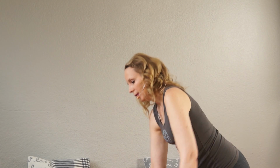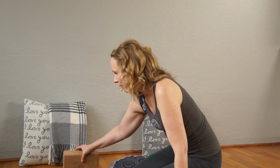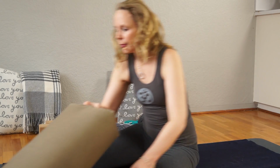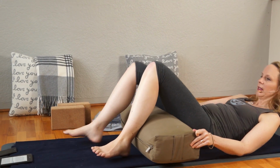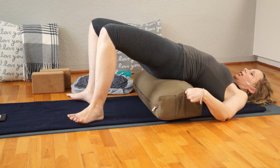Okay, so you're going to come out of this and come and rest on your back. And I realize I haven't given you a modification for dragons, all these dragons. So if they're not working for you because you can't weight bear on your knees, then you could always take lunge pose on your back, which would look like, so everybody just come on your back and feel the reverberation, and I'll show you a modification. You take it on your back with the bolster underneath your hips instead.